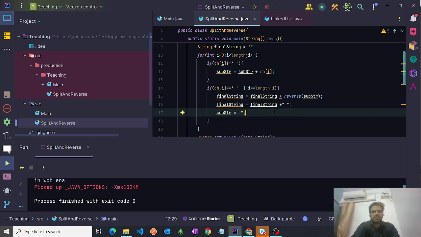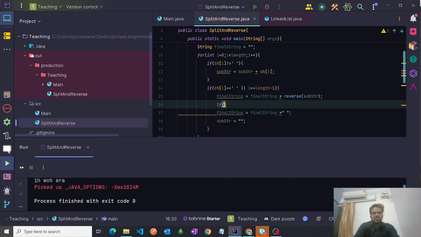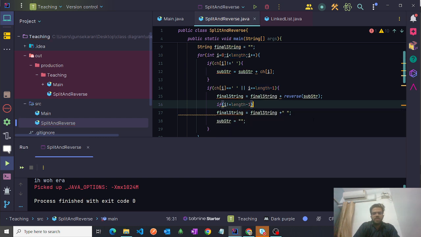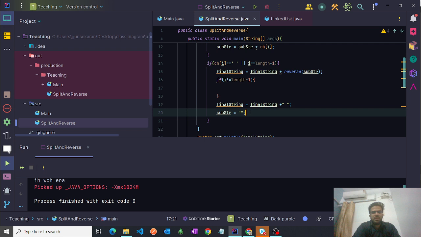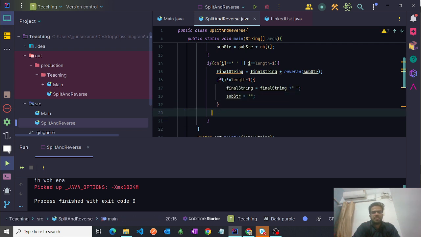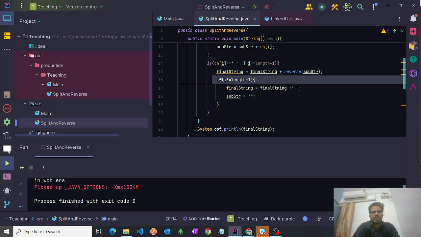So that's it. So here we can add one more condition like if i not equal to length minus 1, then only add the extra space because we don't need extra space after the final character, right? So that is the condition for this.